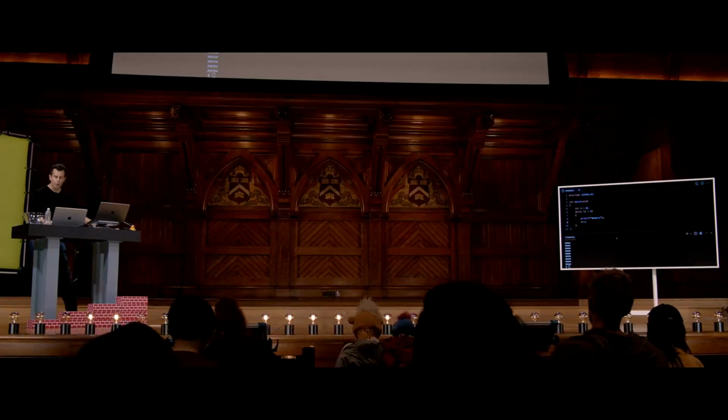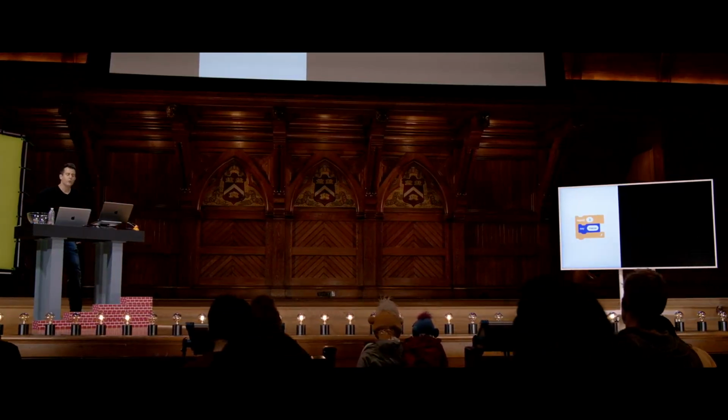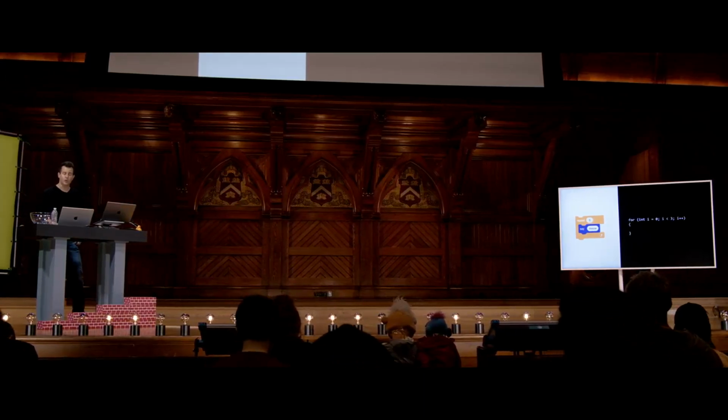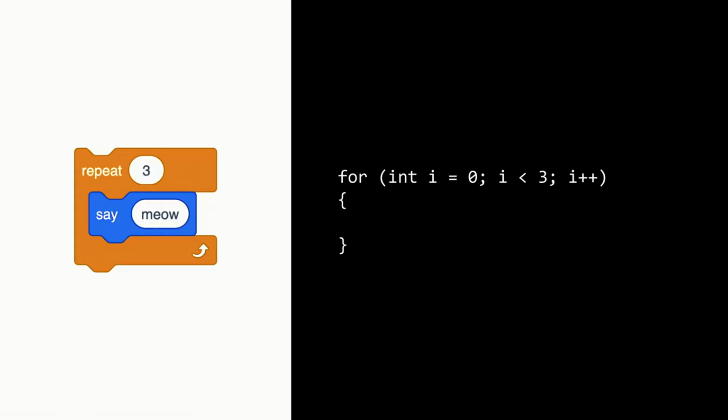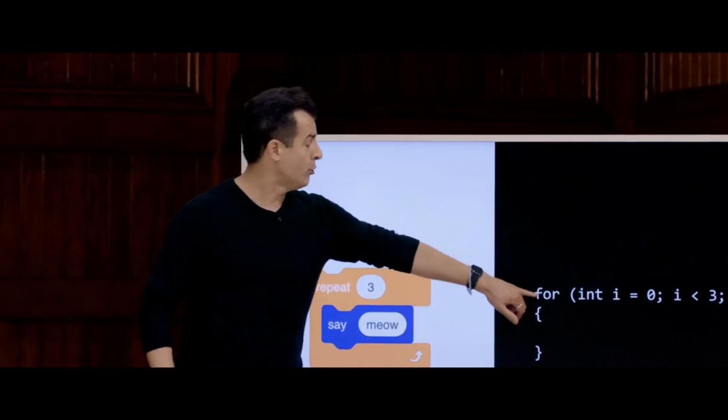But it turns out there's other ways to do this too. And let me propose that we introduce you to what's called a for loop as well. So if you want to repeat something 3 times, you can absolutely take the while loop approach that we just saw. Or you can do this. And this one takes a little more getting used to, but it kind of consolidates into one line all of the same logic. So notice we have the keyword for here.